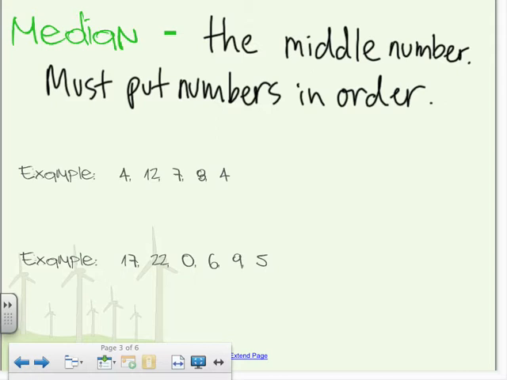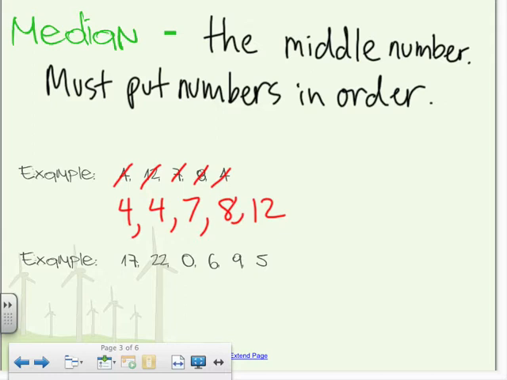So let's do 2 examples. So our first one, we'll put these in order. And one thing, when you're putting them in order, it's a good idea to cross them out as you go, so that you know you got all the numbers and you didn't repeat any of them or make any mistakes. This is very easy when there's just 5 numbers, but it's not a bad idea to count and make sure, all right, I have 5 numbers, there were 5 numbers, so I'm good.